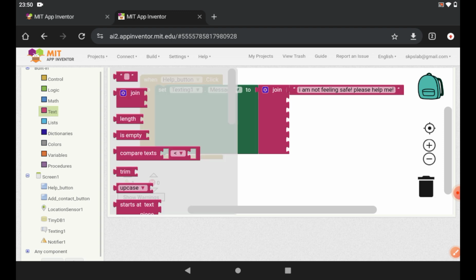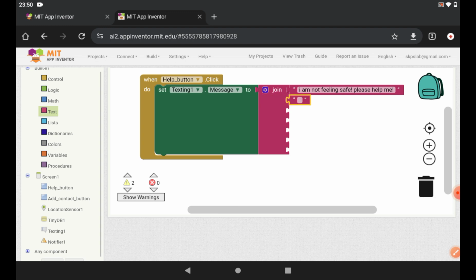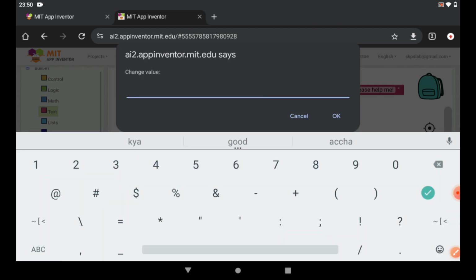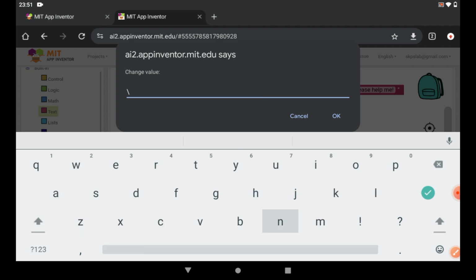Again, do the same. Drag another text box, and in this we will type a value, \n.